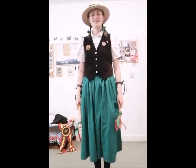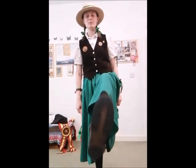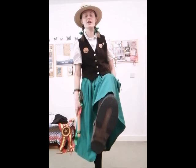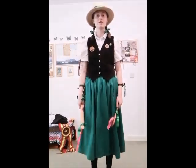wooden-soled clogs. I'll show you my clogs. So that's going to be interesting on my carpet, so you probably won't hear them. Normally you'd hear them. And the black things, they're rubbers that we've got on the bottom. Some sides dance with irons on the bottom, but Fiddlesticks have rubbers.